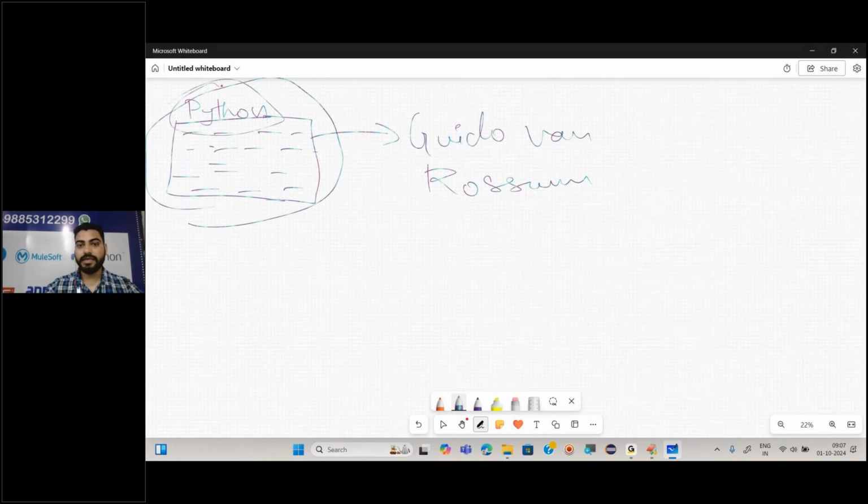That means Guido van Rossum knew each and everything about the Python software, right? But now, who is taking care of it? PSF. Can I say Guido van Rossum made this Python open, or the source of this Python software is now open to PSF? That's why they are maintaining it.